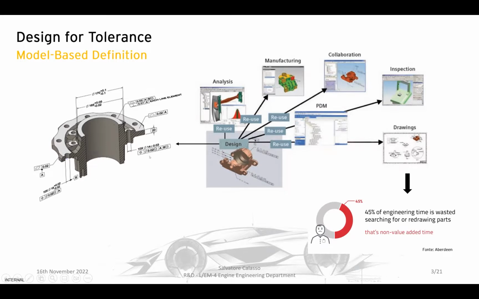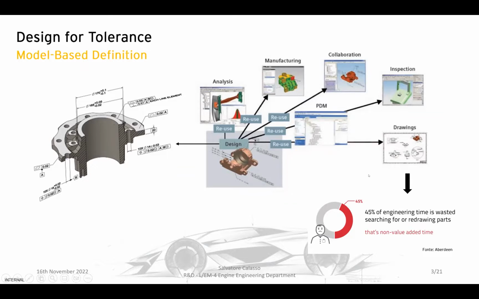And so the strength of this method is that the same information that is important for the design phase is also the same information used for the manufacturing phase and for the measurement phase. But also it's very simple to understand the 3D model and to see it on a screen, instead of 2D, converting it into views or sketches or sections.